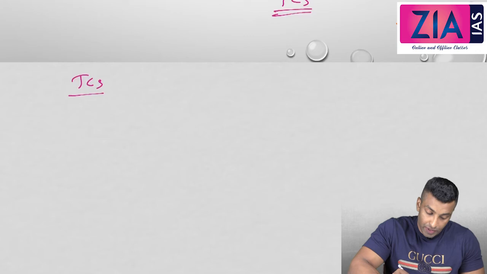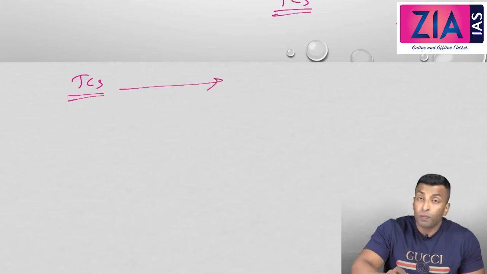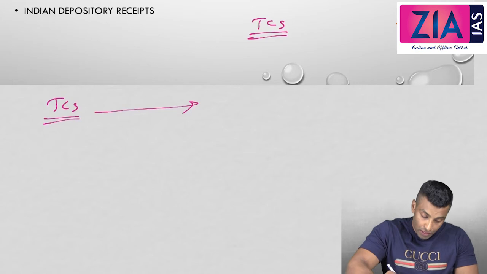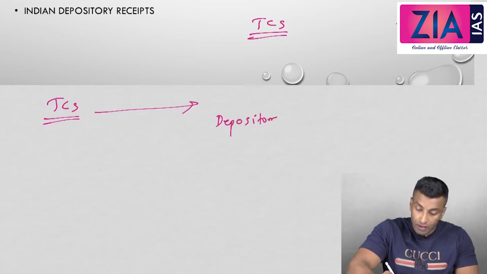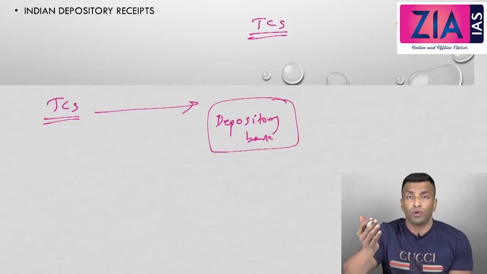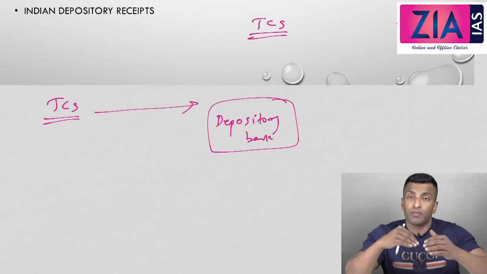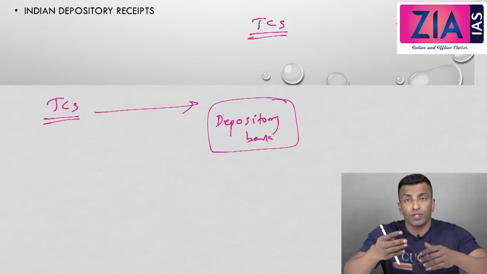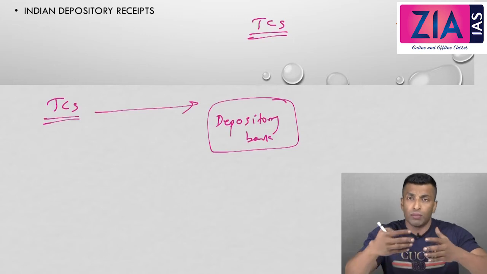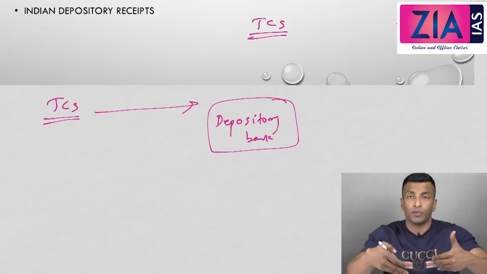Now GDR, what is GDR? Let's suppose TCS, let's take this company, wants to issue securities in a foreign country. So what TCS needs to do is approach the depository bank in that foreign country. Depository banks facilitate all these things. In India's case, if an Indian company wants to list in India or issue securities in India, they have to approach a merchant bank and follow the same procedure. So the merchant bank in foreign countries is what we call a depository bank.